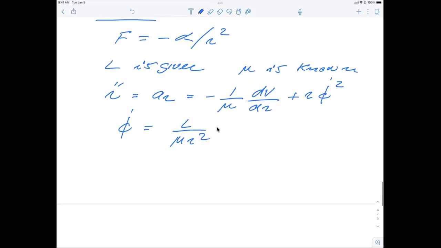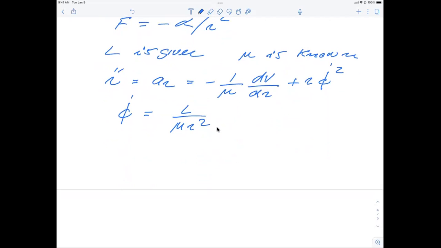And that means that what we have is an effective potential, which we are going to set up again, V effective of r, which we can rewrite in terms of the angular momentum. So that's given by minus alpha over r plus 1/2 times mu, and then we have L squared divided by r squared. So this is the effective potential which we have.